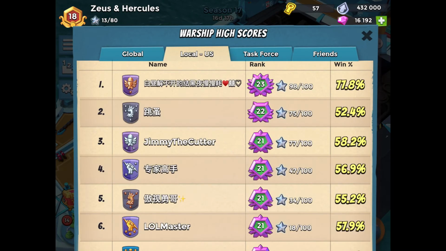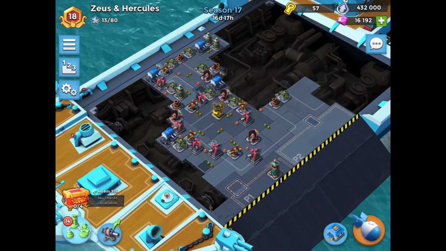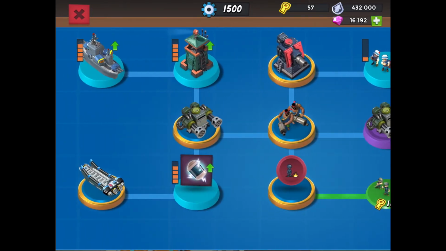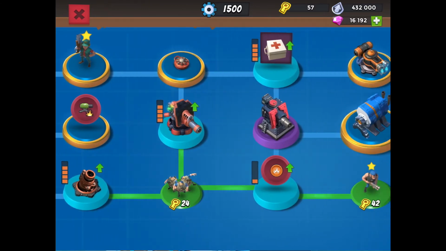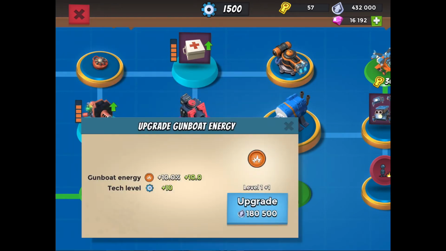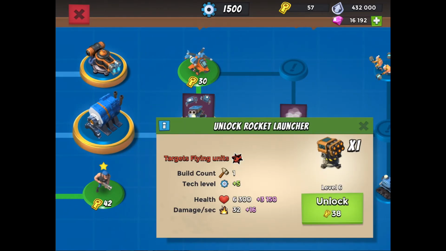8 victories in a row got us to 124. Okay, with that chest, let's look at our options. We could open up the gunboat or shock bomb to level 5, the mortar to level 5, the boom cannon to level 5. Could increase the gunboat energy, could increase the health pack to level 5. But I think these rocket launchers are absolutely the way to go.